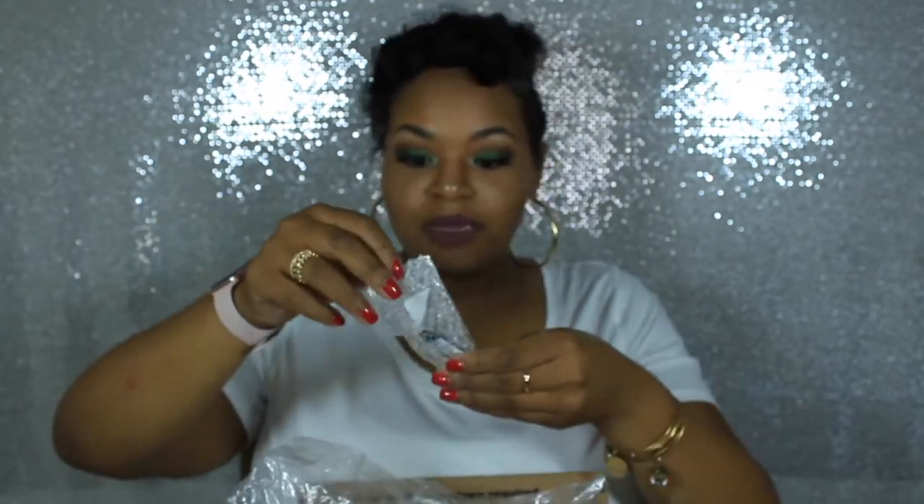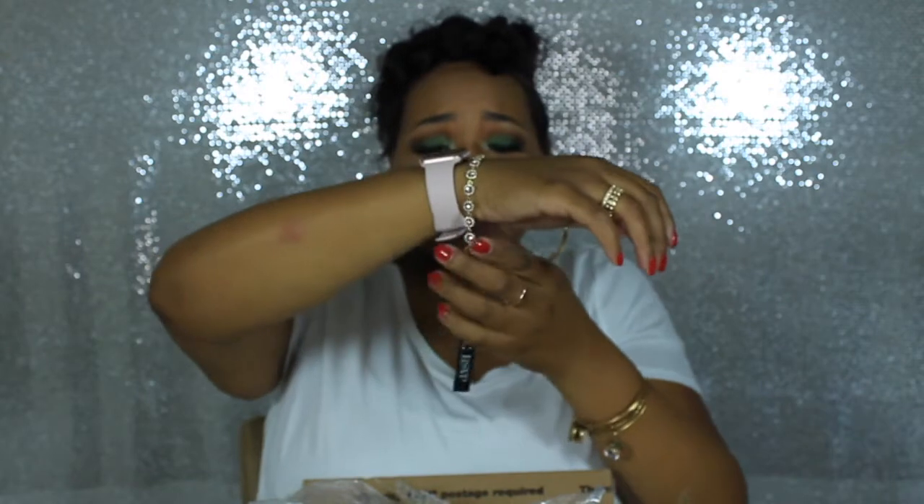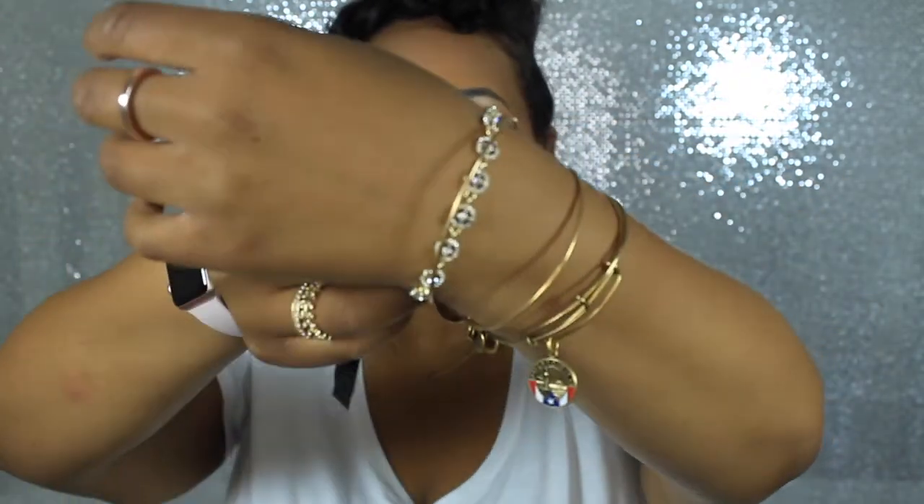The last thing in this bag looks to be a piece of jewelry. Oh, this is so pretty! It's a little bracelet — so cute. I can even put it on now since I have gold on today. It's a beautiful bracelet, perfect length — very sophisticated yet can be worn casual. I am absolutely in love with this bracelet. Come through, best friend, come through!